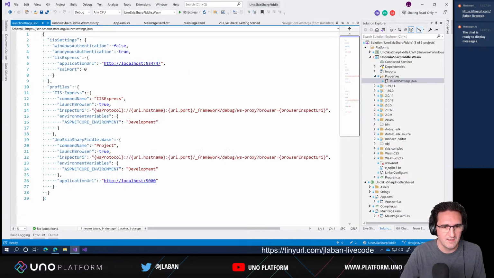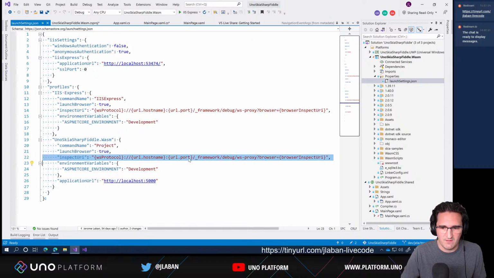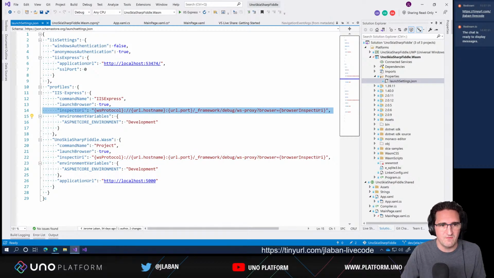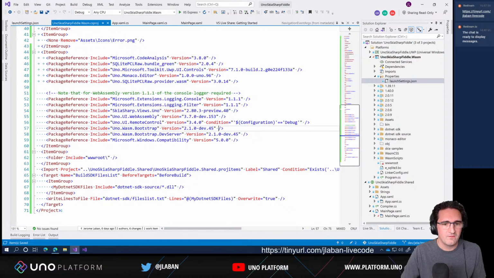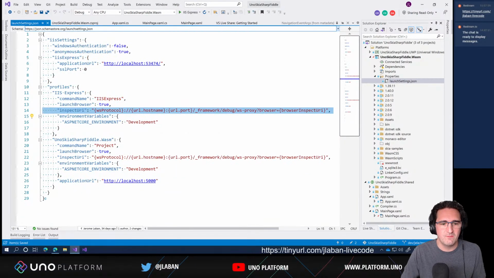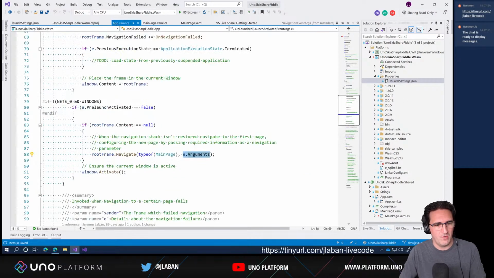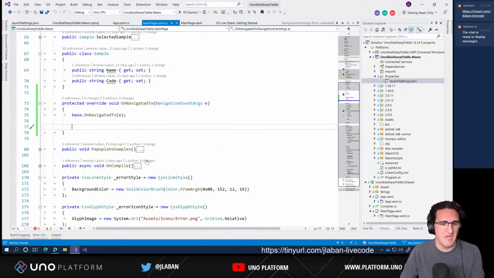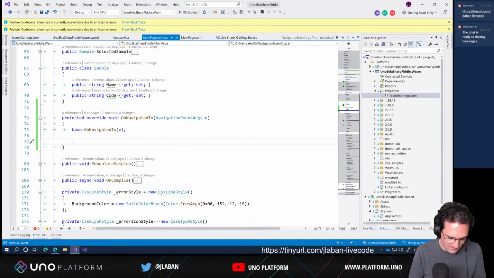To enable that, we have to have inspect URI provided as part of the application. If the debugger doesn't start up for you, it's because inspect URI is not provided here. When you have this and you're in the recent versions of the Bootstrapper, you should be able to just launch the application and put a breakpoint inside of the main page, for instance, and take a look at the content.